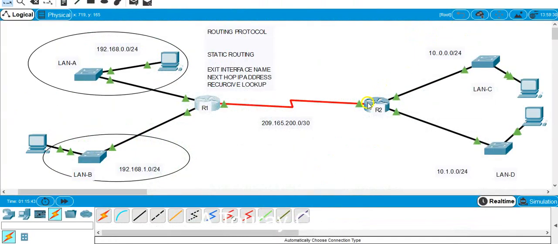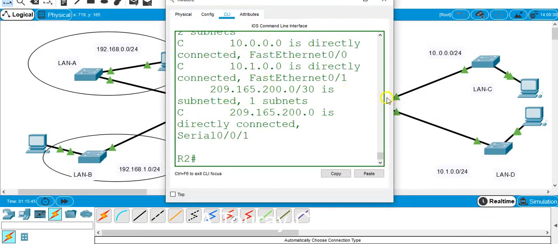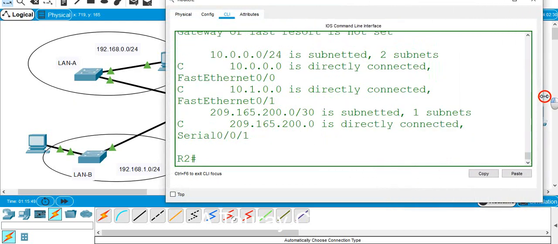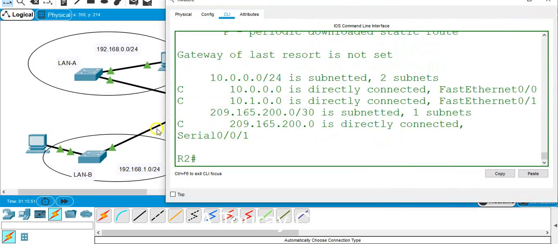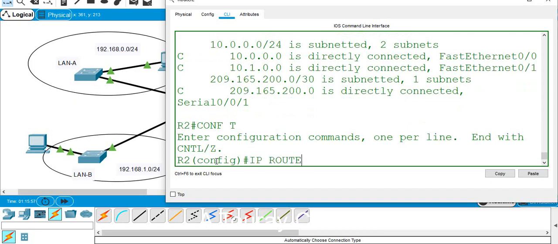So we have to do a similar thing here on router 2. We have to tell router 2 also how to reach 192.168.0.0 and 192.168.1.0. So I'm going to go back to global mode. ip route, the network 192.168.0.0 with the subnet mask of 255.255.255.0.